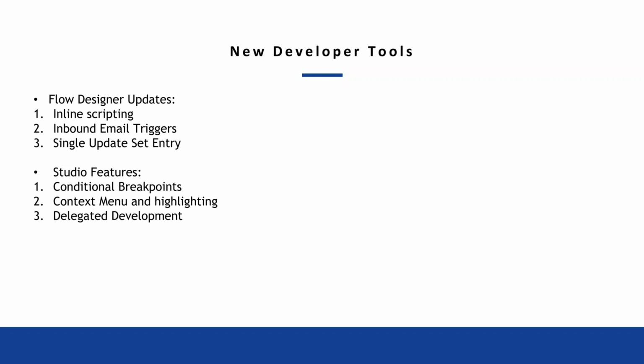So they've added a few. These aren't necessarily just for Studio, although delegated development is, but conditional breakpoints. So now in scripts you can add breakpoints so that when you're doing script debugging, you can have those breakpoints show up in your script debugger tool. It helps you a little bit with debugging. And then you have context menus and extra highlighting in the script fields. I'll show you that. That's really cool. I'm a really big fan of that.